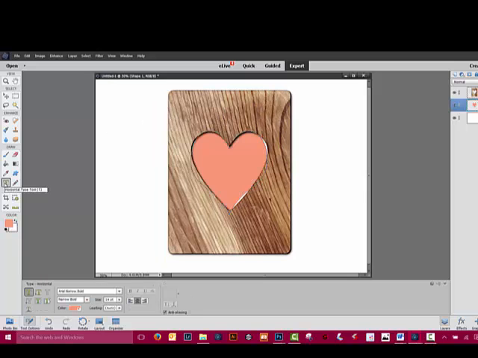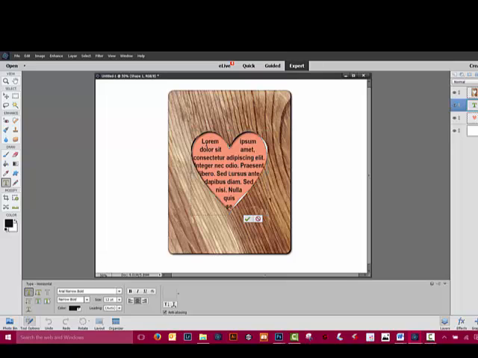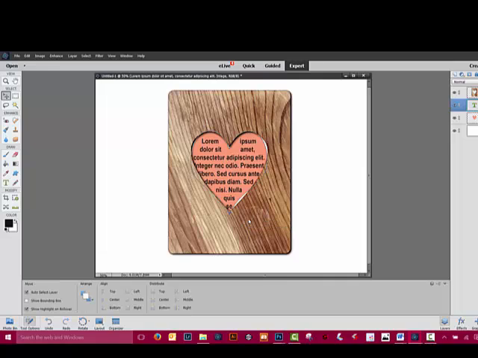In Elements, you'll do the same thing. You'll get the Type tool, and down here at the bottom in the tool options, you'll choose a font style, a font color, a font size, and also choose center text down here. Then move your cursor into the shape that you've created and it turns into the I with the dotted circle around it. Click anywhere and begin typing. When you're satisfied with the way it looks, tick the check mark to confirm your text.